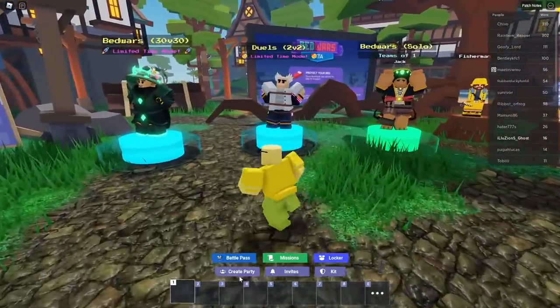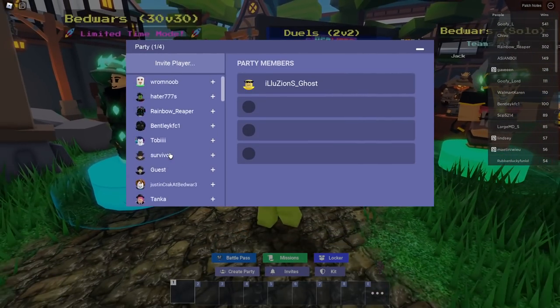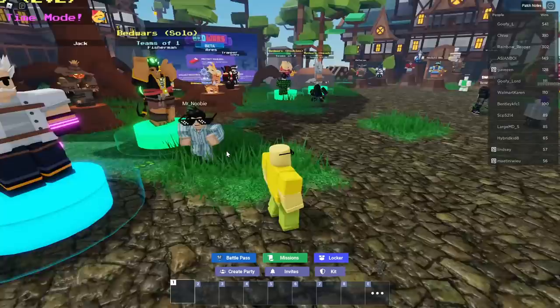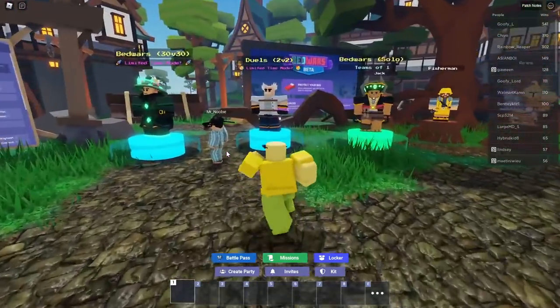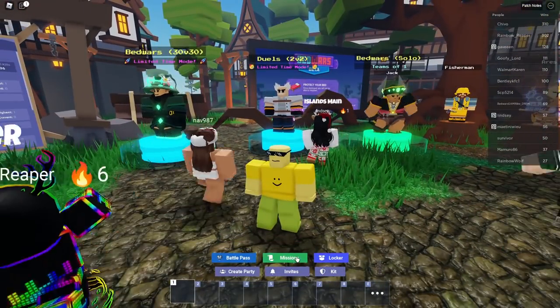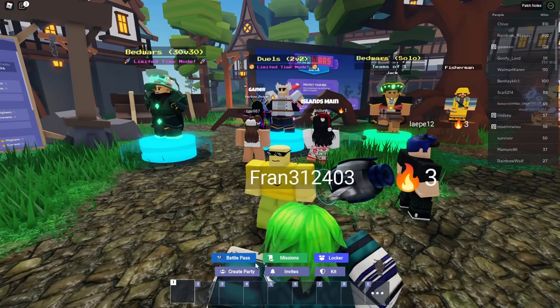Let's do duels. Are you still inside my party? I left. Oh, you left? I'm running back, I think. Hopefully I'm in your lobby. Where are you, Fusion? I left the game completely because I didn't know how to leave the private match. Dude, I sent us back to the lobby. You're literally selling right now, Fusion. You're selling so hard.